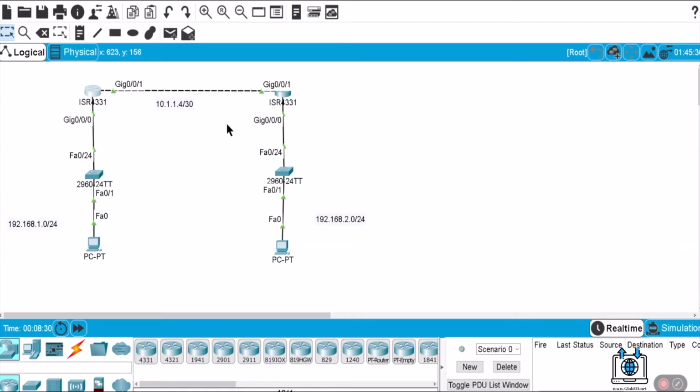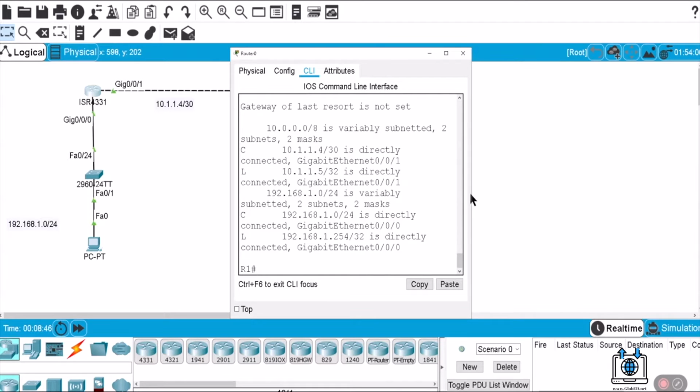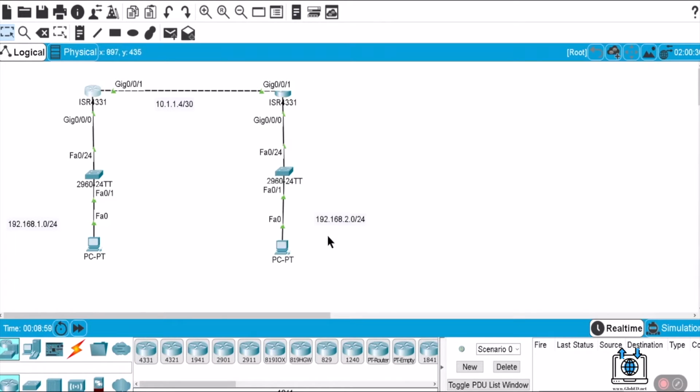That would be the quickest, easiest way to do it, which basically means, hey, listen, this computer wants to get over here, but it can't, right? You're going to send information over here, but you can't. Because why? Because you're not in the routing table. So you do a show ip route, and let's open it up so you can see it clearly. The 2.0 network does not exist. I only know about my connected neighbors, right? Who do I know about? You know about this guy and this guy. You have no idea that this guy exists.